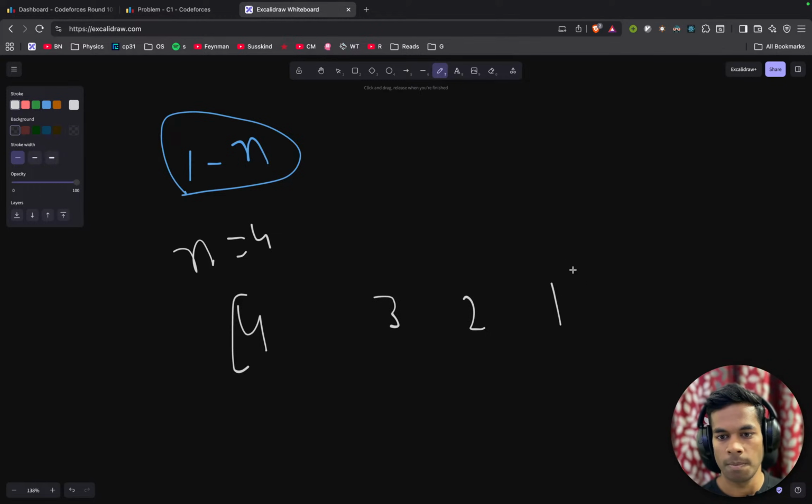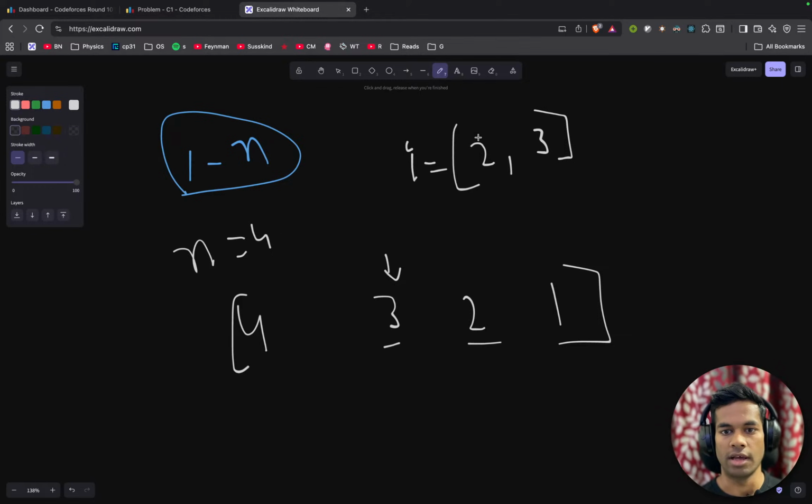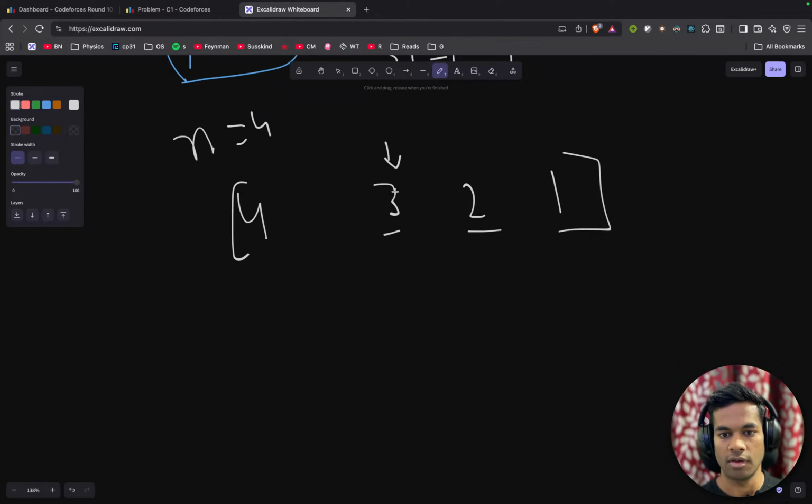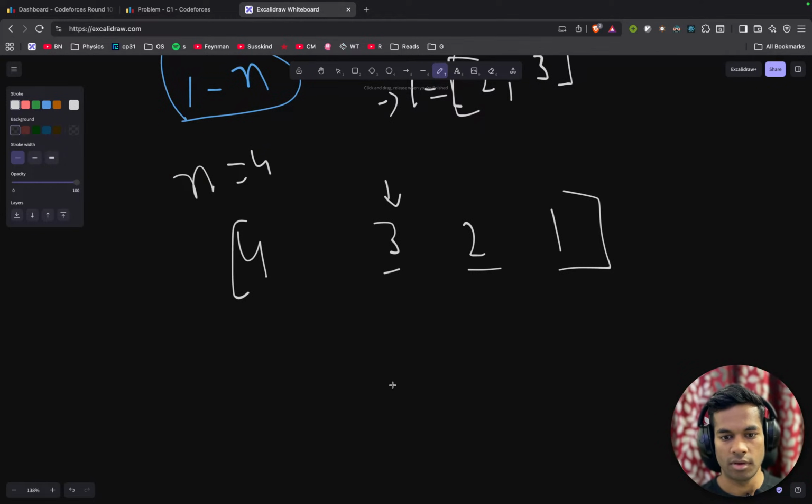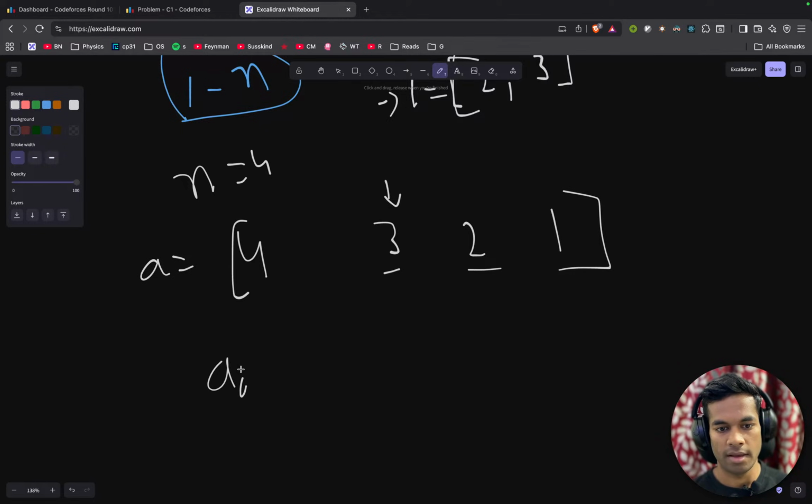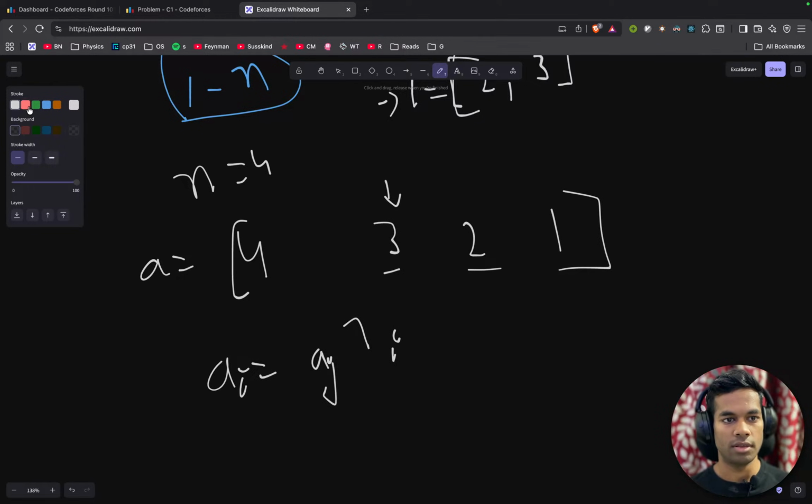This array works. Here, i goes from the second element, which is 2, till the second last element, which is 3. And we are saying that for all of these indexes i, let's say this is A, A_i should be equal to A_j XOR i. So for this place right here, i is 2, A_i is 3.